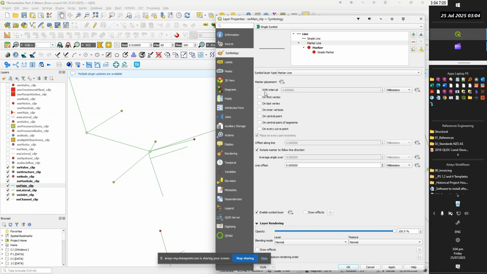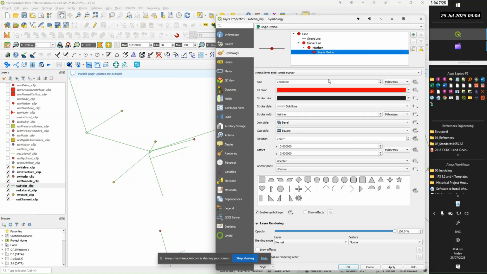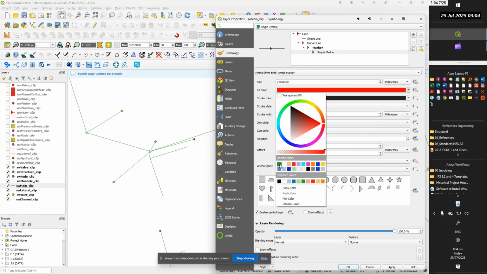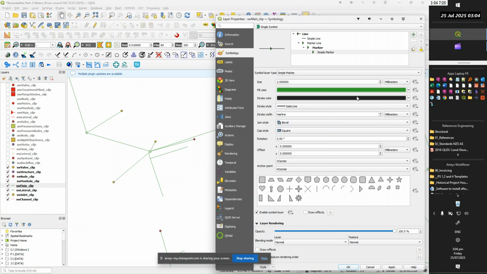We can change that we only want them to be at the centre point on the line, and then the actual symbol itself, we can change it to be something a bit more logical by going there, and then our fill colour we can change to our standard green.